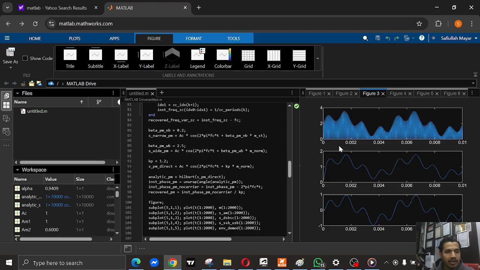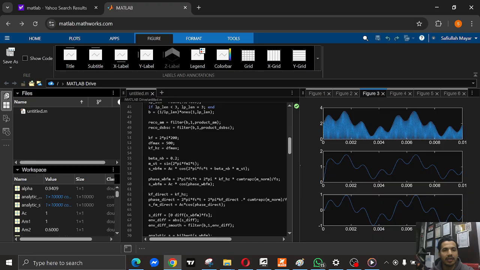As you can see, the product before the low pass of AM. This is after the low pass. It's our recovered AM signal after the low pass. And here we have the recovered double sideband suppressed carrier after the low pass, with the amplitude of 1, and so we have our frequency like that here.